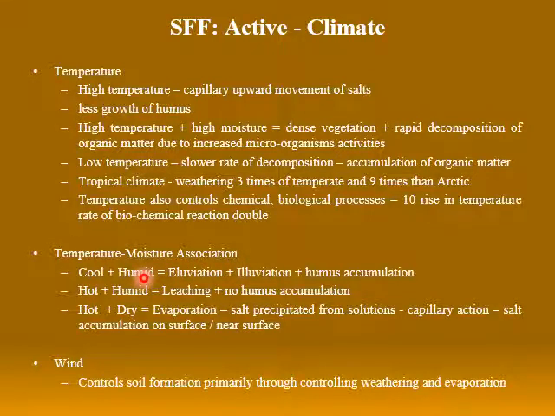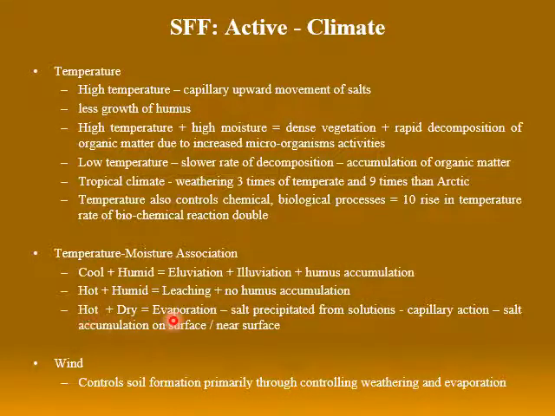While in a cool, humid climate, there will be eluviation and illuviation due to humid conditions. And the cool climate will result in restriction of leaching, because evaporation will not be so high and capillary action will also not be there, and it will also lead to accumulation of humus because microbial activity will be optimal for its formation.